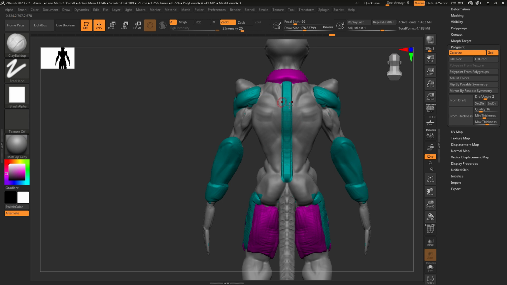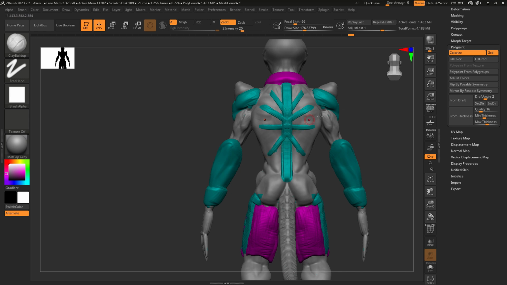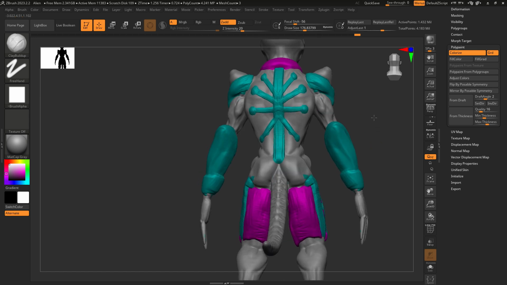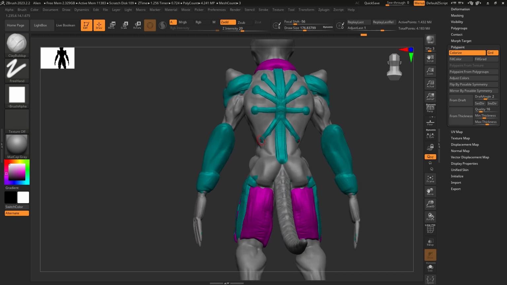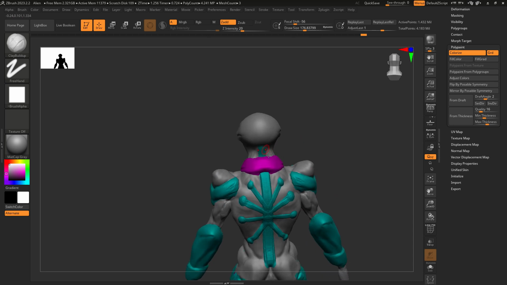I don't really know how else to describe this, although I do want to think about the angles here, and this is why I like sculpting this stuff out, at least with the Dam Standard, getting the lines figured out. Because I want this to follow the natural angle of the back. You see what I'm saying? This might be some kind of bio suit thing, you know? Maybe this is used to increase the response time between the body and the mind. So maybe this thing comes up to here.